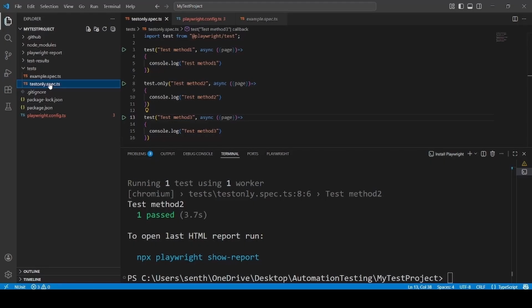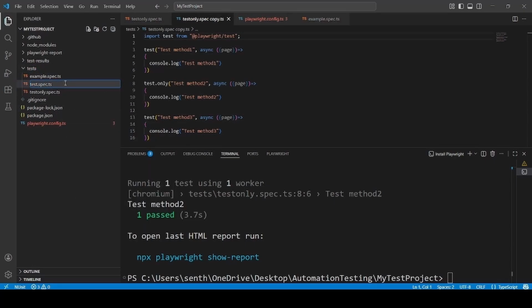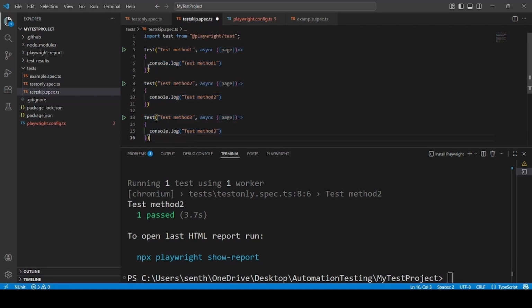I'll just copy the spec file and paste it here. I'll change the spec file name to test.skip.spec.ts. Now the test.skip.spec.ts file has three test methods. Now I don't want to run this test method, correct?